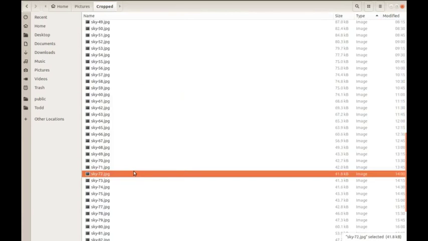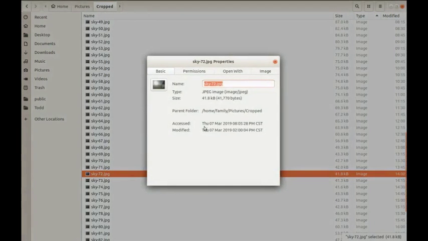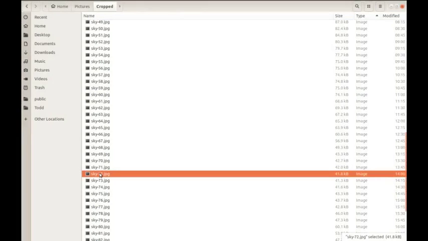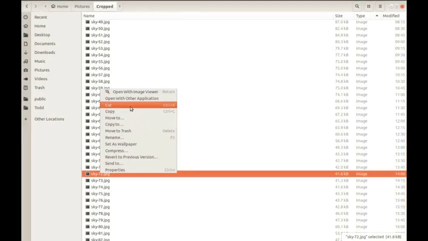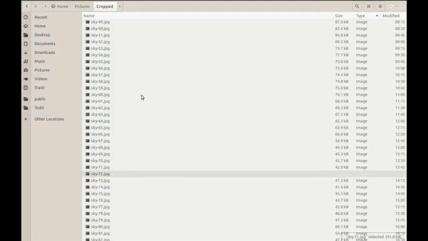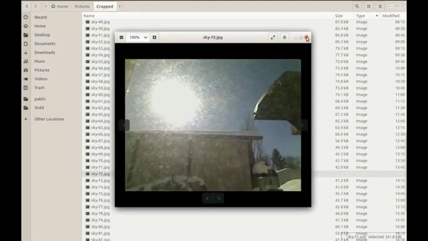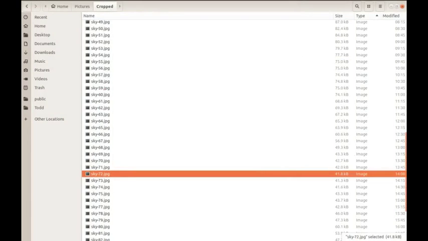What kind of information can I get out of it? If I click on the properties, it happened at 2 o'clock in the afternoon. So I will open it, and that's the one I want.